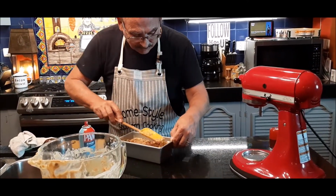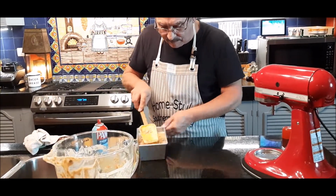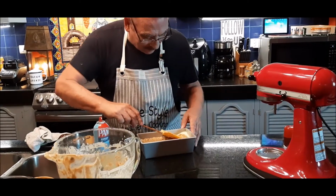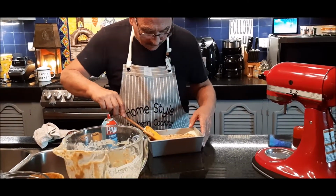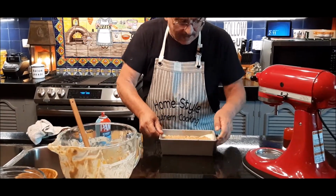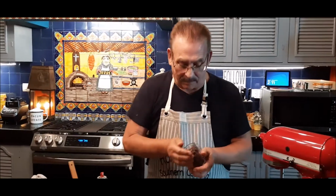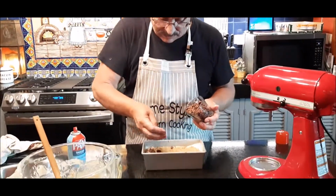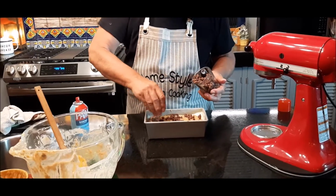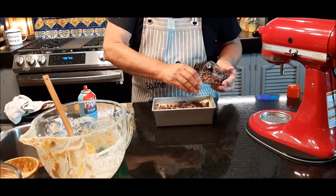We get this all evenly distributed in my pan here. Okay, I think that looks pretty good. Pop it a little bit, move it around a little bit. Now, I've got some mini chocolate chips. I'm going to take some mini chocolate chips and put on the top of this. And I want to cover it pretty thickly on the top.